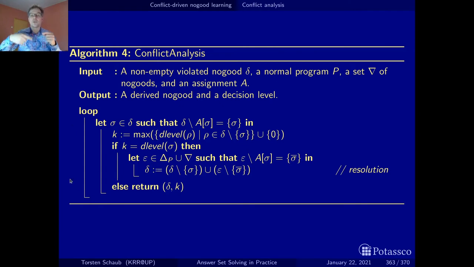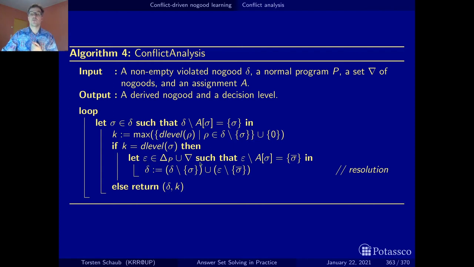The algorithm loops through all the resolution steps. First it picks the literal from the conflict no-good that was added last to the assignment. Then it looks at all remaining literals, determines their decision level, and takes the maximum. If the maximum is the same as where the conflict occurred, we engage resolution: we pick the reason for our literal, resolve the conflict no-good with the reason no-good, produce a new conflict no-good, and start over. If the maximum decision level of the remaining literals is smaller than the current one, we are done — we've found a unique implication point — and we return the last conflict no-good and this maximum decision level.